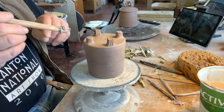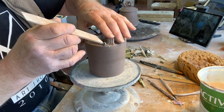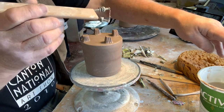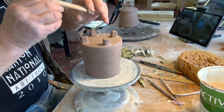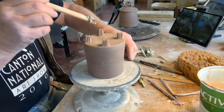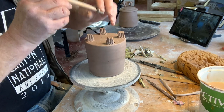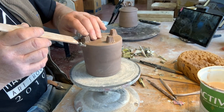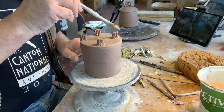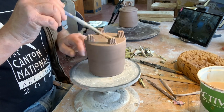And the glaze, of course, will make the lines even darker and lighter. And I'm very careful when I glaze these that I don't put very thick glaze on the bottom here. I tend to rub it off a little bit, because glazes run when you've got these parallel lines going vertically down. Glazes tend to pool into the shallow valleys and run a bit more. As you've seen with my fluting, that's how I get some of my best decorative looks. And then obviously you don't want it sharp, so you try and soften the edge at the bottom.